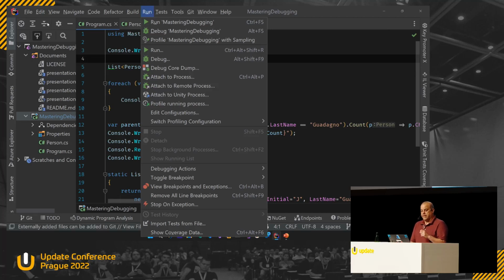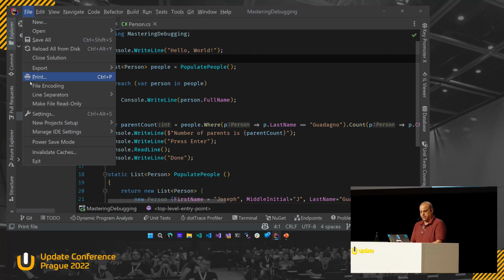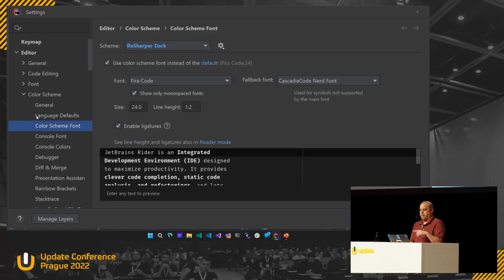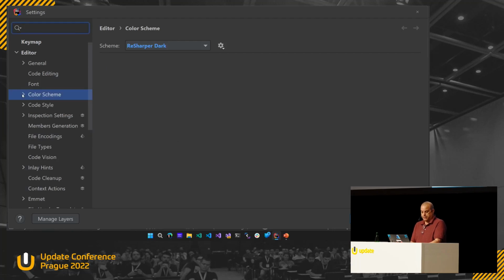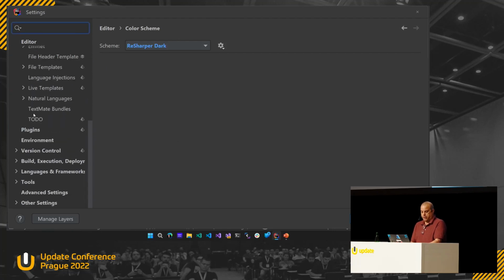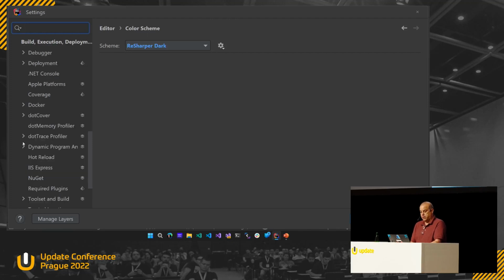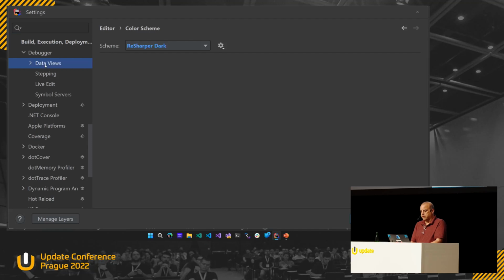But before we get started actually debugging, there's a couple of settings that you should be aware of. Depending on your machine, I have Control-Alt-S. If you're on a Mac, it's Command and then the period. There's a couple of debug settings that you can look for, and they're all under this section of Build, Execution, and Deployment. Most of the ones that have to do with debugging are listed here in the debugger.